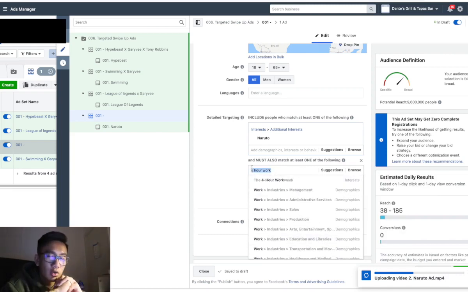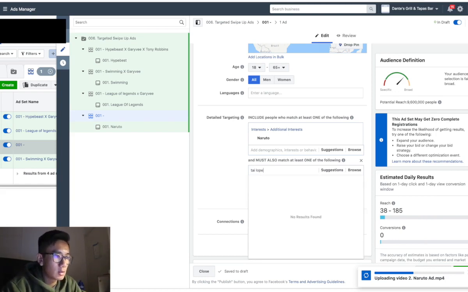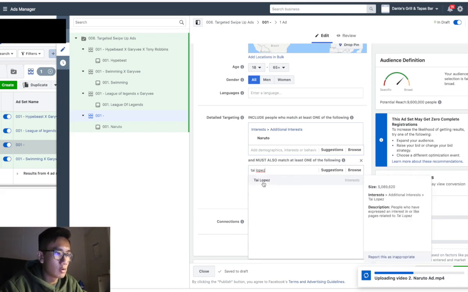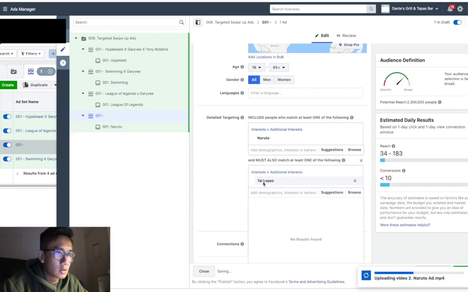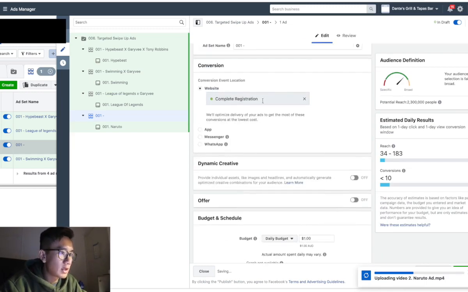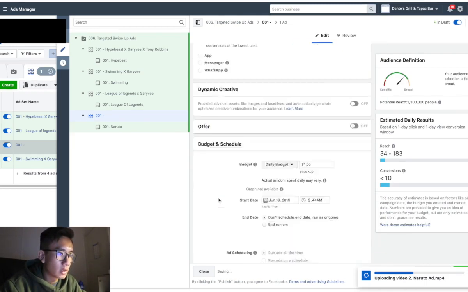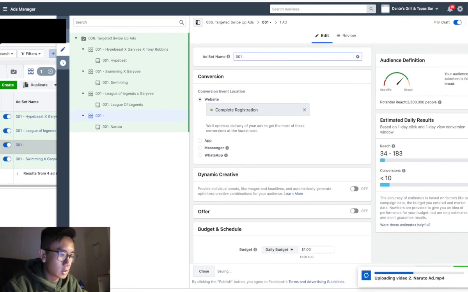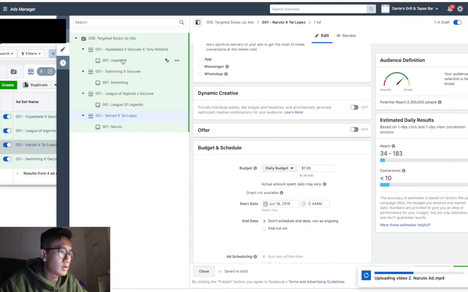But who else personally did I find out about? Tai Lopez I found about pretty early. But his one's a bit small. But let's see how this works. Naruto, let's give it a try because everything has Gary Vaynerchuk and I'm a bit worried that's a bit too niche. So Naruto. So this is how I'm diversifying and split testing. X Tai Lopez. Awesome. Now I just have to wait for all the ads to publish.